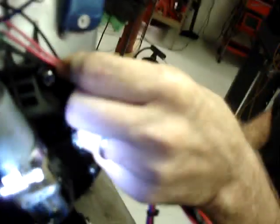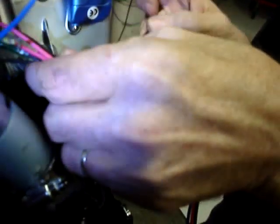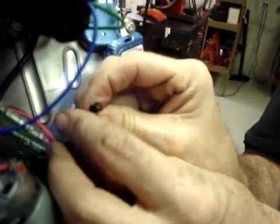Route the wires so that they're not going to fall into the recoil start mechanism. The kit is going to come with plenty of tie wraps or zip ties, whatever you prefer to call them. Go ahead and fasten them in place securely.